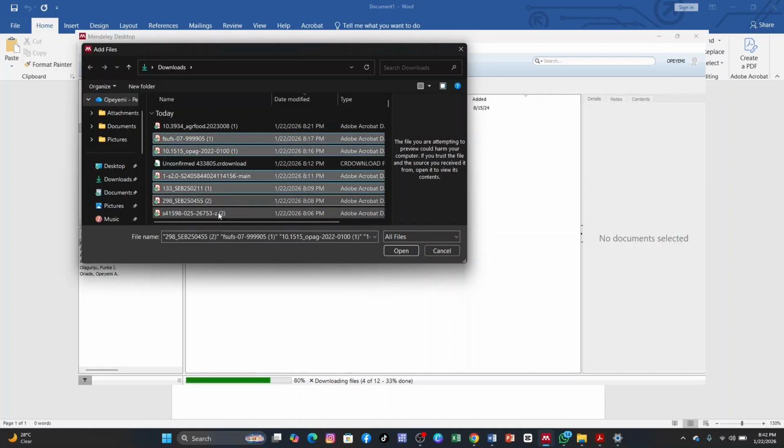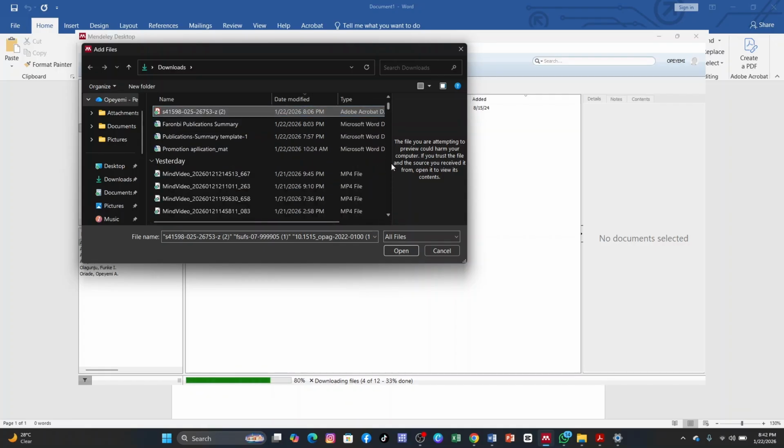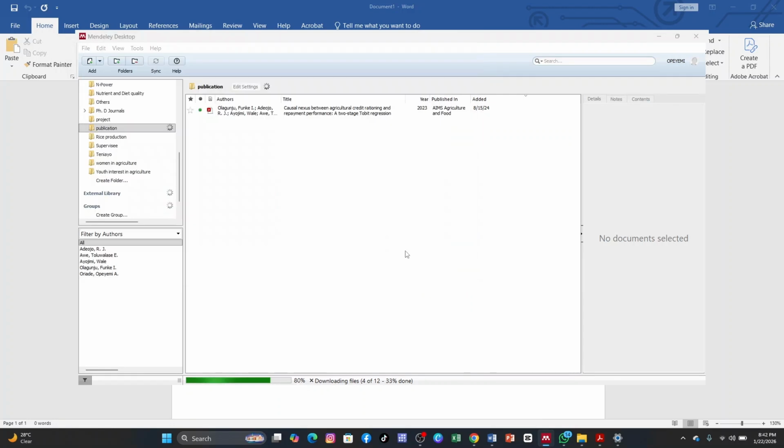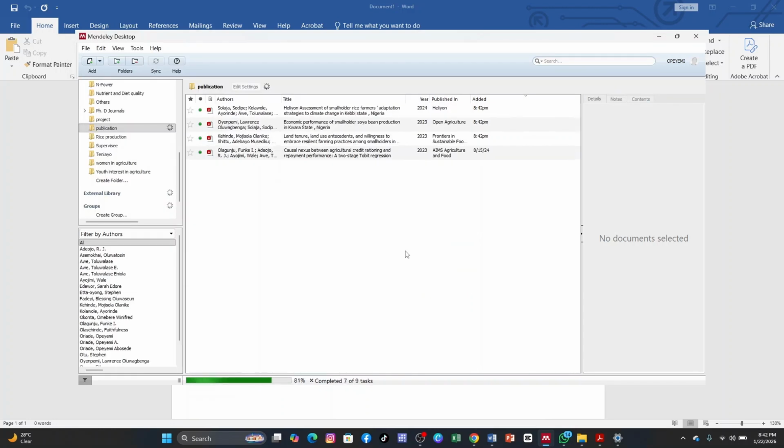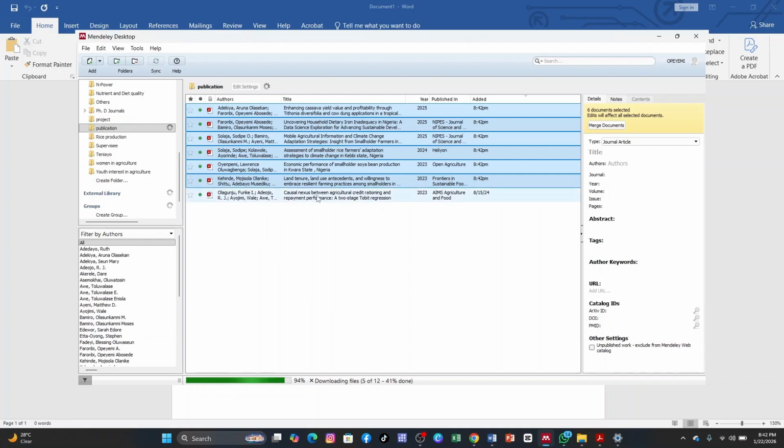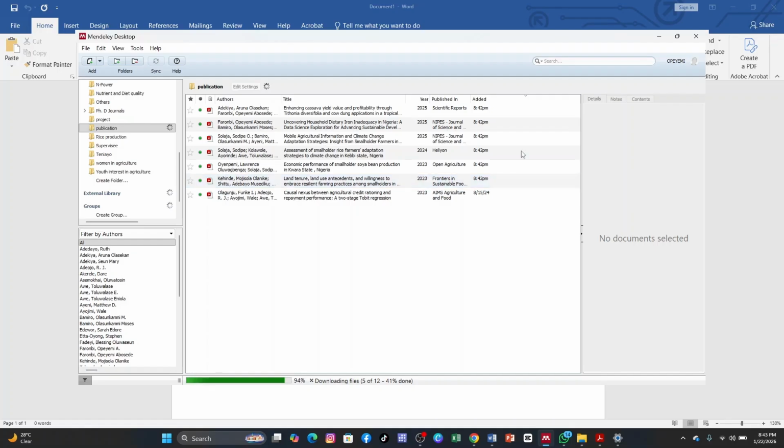Now I'll say open. It will bring them in. I think I have like 5 or how many? 1, 2, 3, 4, 5, 6. So this is 6. It's not asking me if I want to merge them. I'm not merging. They are different from each other. So this is it. Now you have these papers already in your Mendeley.